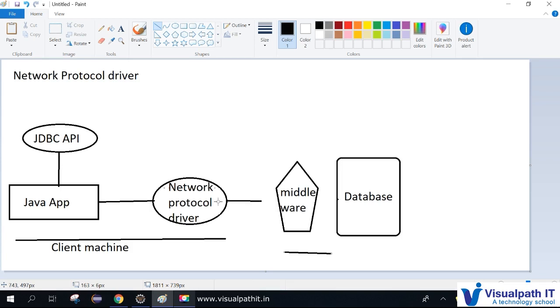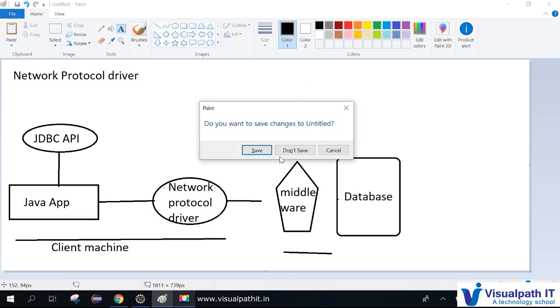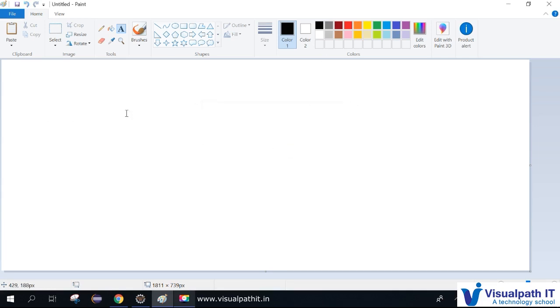Let's go to the other type, which is the thin driver.